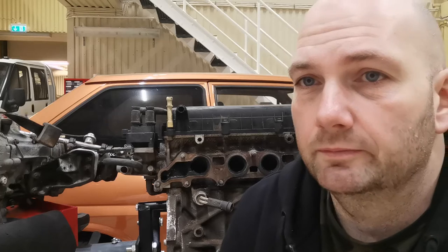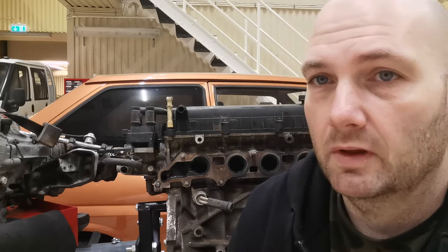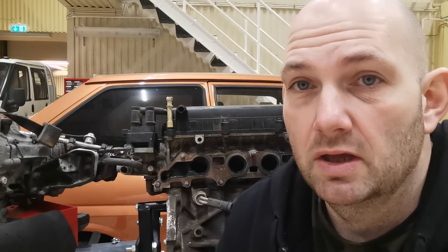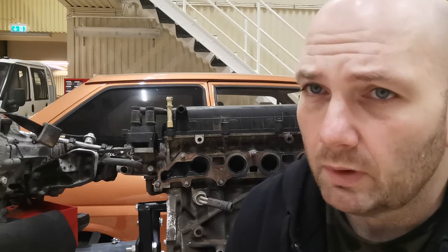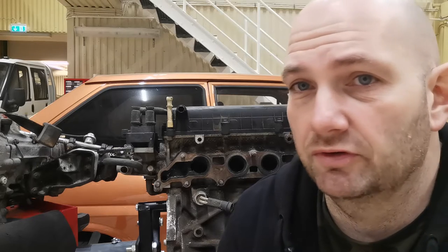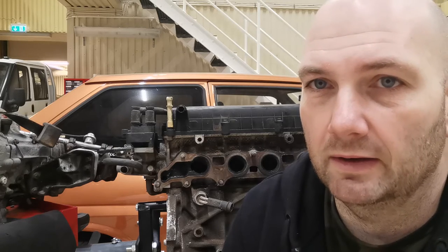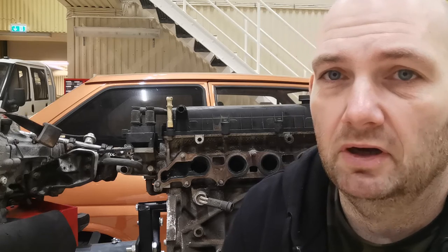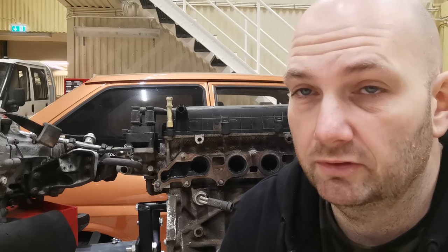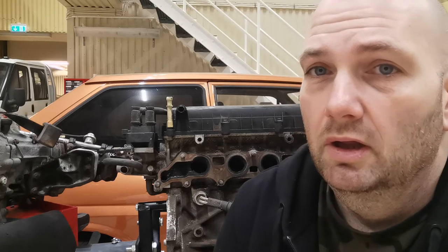So what are my options? There is a five-speed gearbox that does fit this engine — it was put in the old Mark III RS-1800s, I think. Well, I live up in northern Sweden, and we didn't get many RS-1800s up here. There are a few in England, not many, but a few still knocking around. So probably, if I spent long enough and enough cash, I could get hold of an IB5 Plus — which is the gearbox in question — from England and get it shipped over here. But that's a lot of trouble and a lot of work.